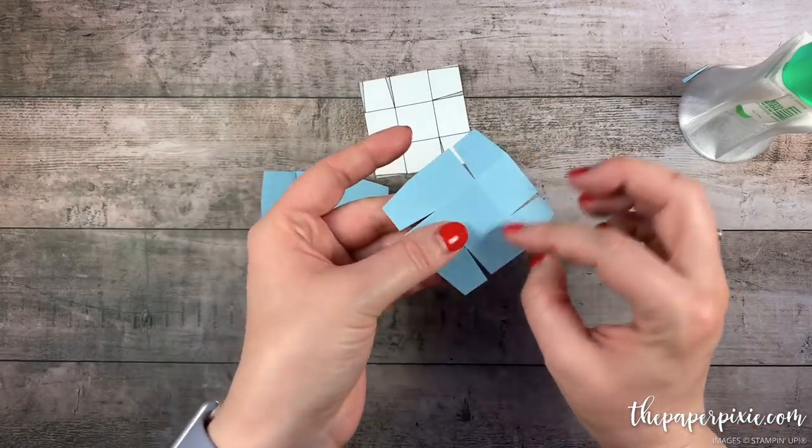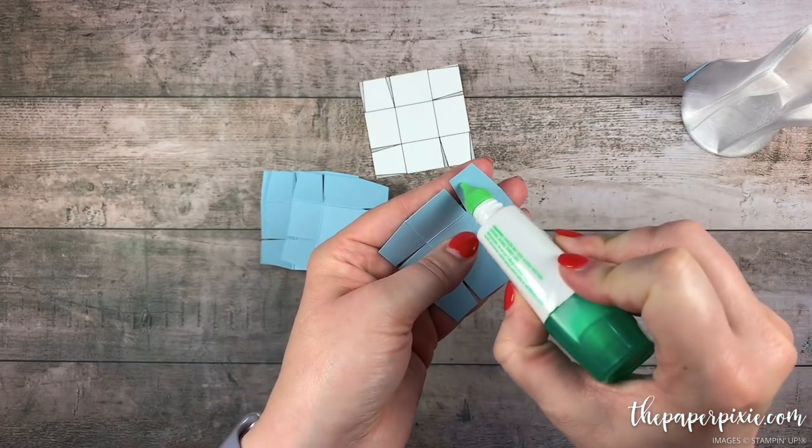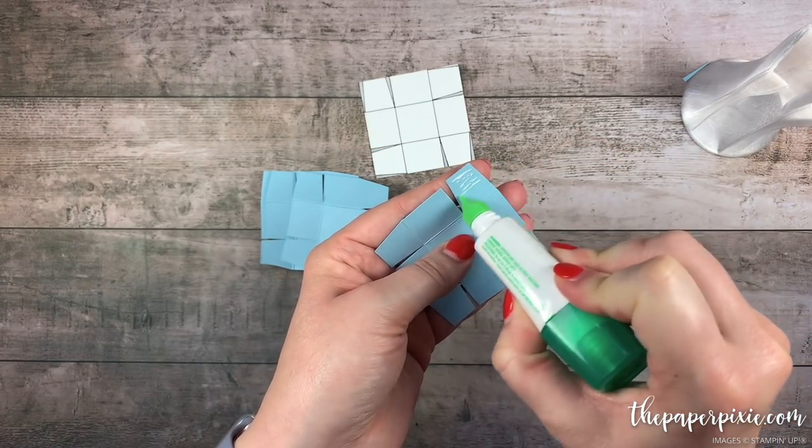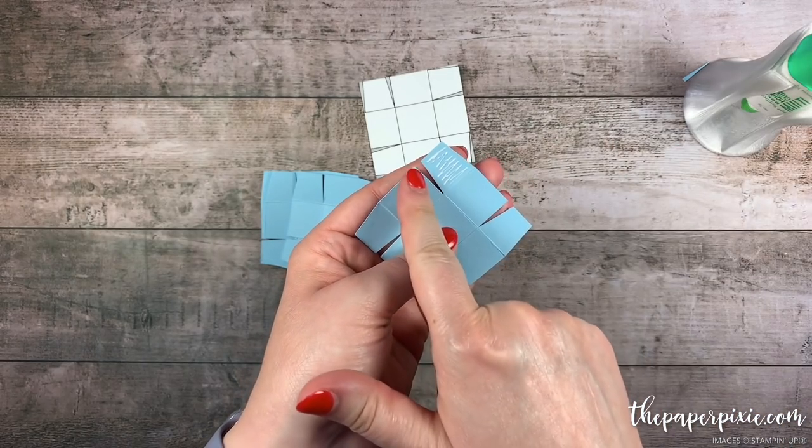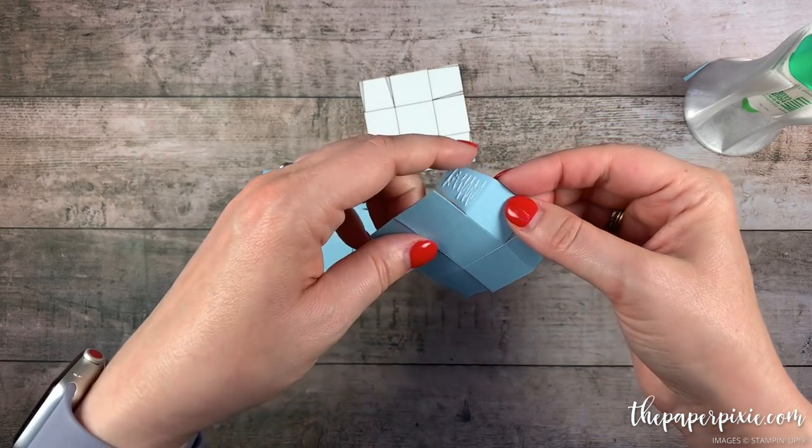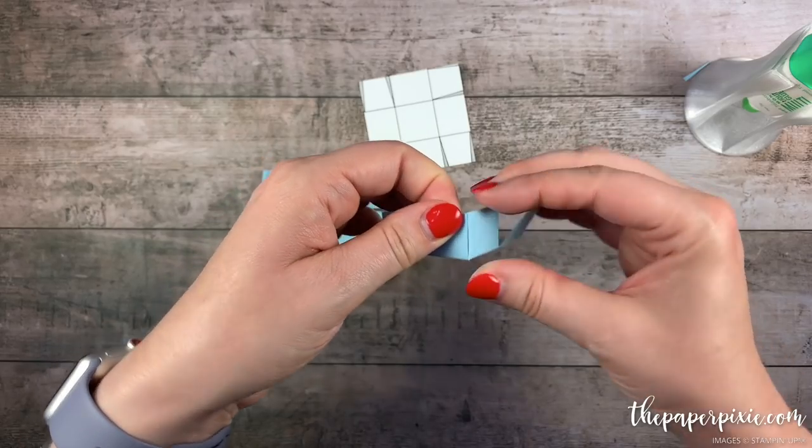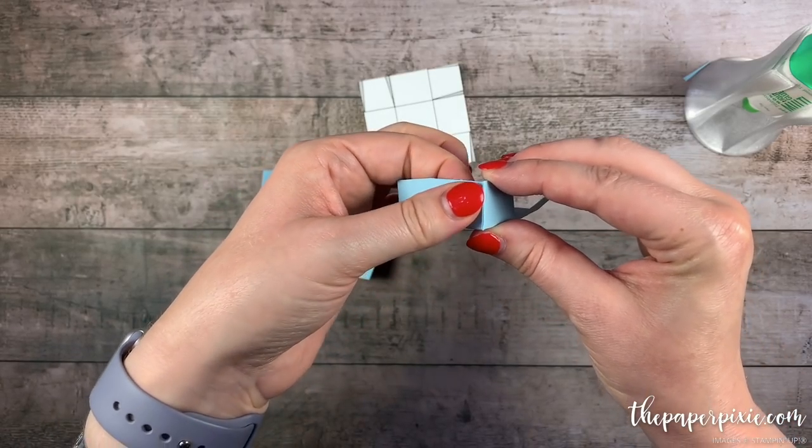Okay now we can put all of our boxes together in the same way as the lid so I'm just going to apply glue to the tab, line up this cut edge with this score line to form the box corner. And we're going to do that for all four of the boxes just working our way around.